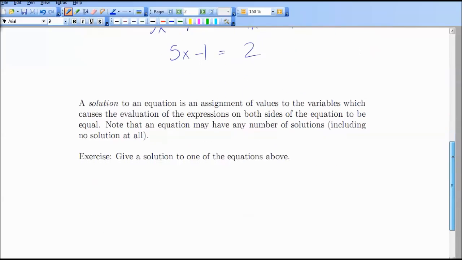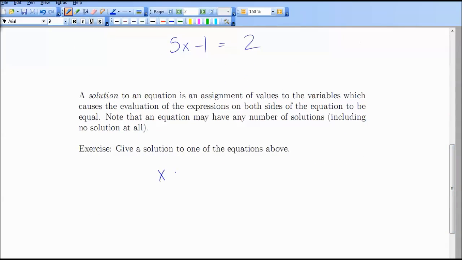So let's try it out here. If we think about it, on the left-hand side, we will have 5 times 3/5. So 5 times 3/5 is 3. And then minus 1, that gives us 2. So on the left-hand side, we've got exactly 2. On the right-hand side, of course, there's no x's at all. The right-hand side is simply 2. So our left and right-hand side are the same. We can be confident that x equals 3/5 is a solution.